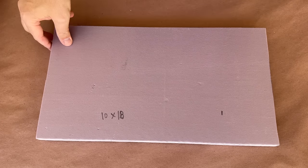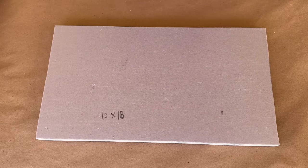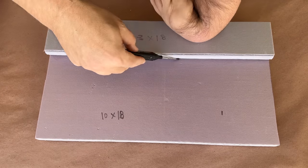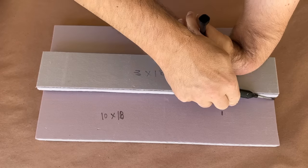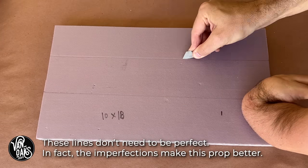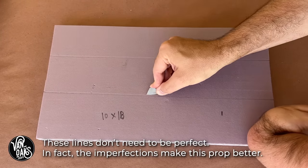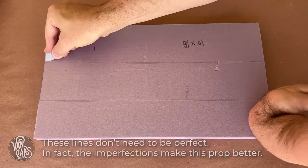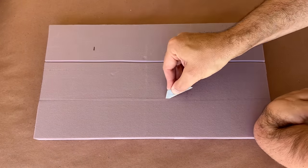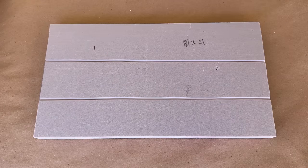Now I could have done planks for the entire build, but to save a bit of time, I'm going to use my planks as a guide for some V-shaped score lines that I'll cut into the foam with a razor blade. This will give the appearance of individual boards without having to cut them out. And when all my lines are cut, I can shift my focus to making them look more like old wood.